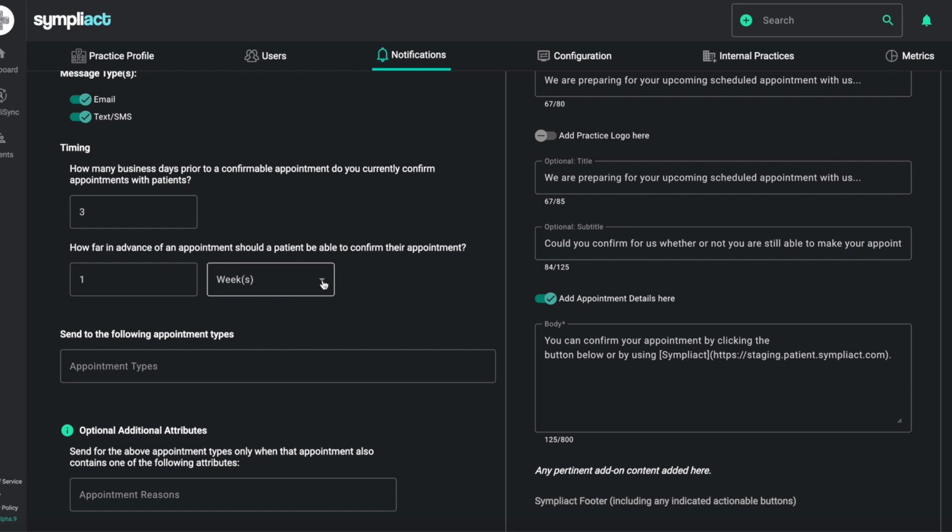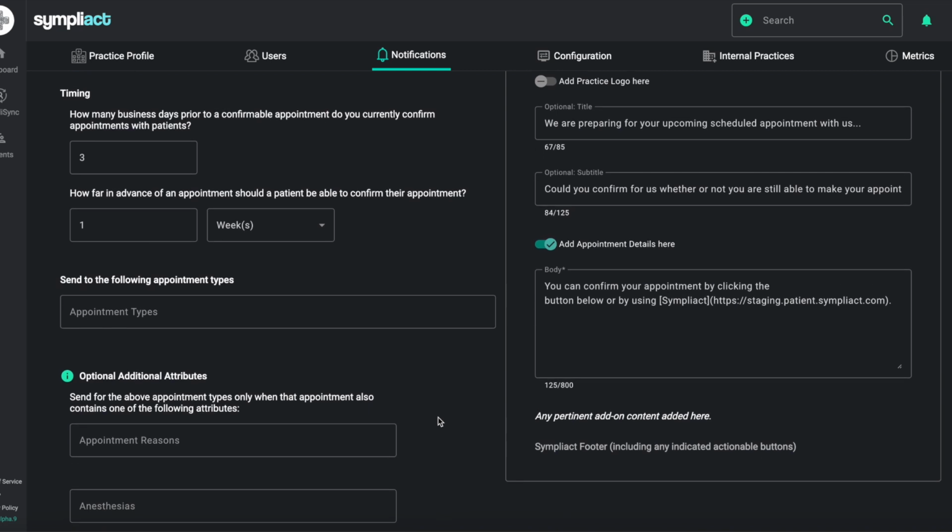The problem I see there is, that far out from an appointment, is a confirmation really something we can trust, or does it need to be closer, i.e., maybe you want to set yours to 3 days. They can't confirm any closer than 3 days to an appointment. And then again, the system will dynamically use that information to control that confirmation side of things.